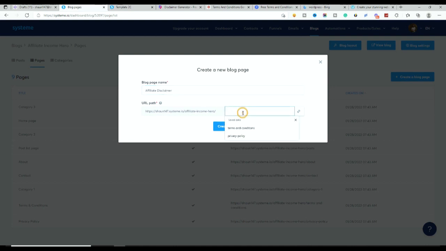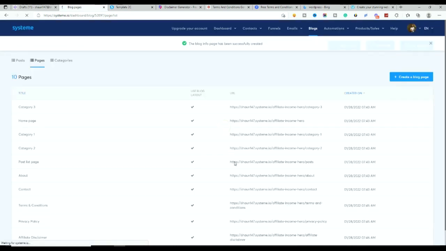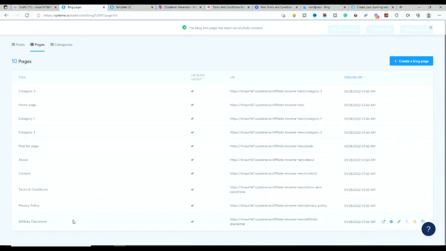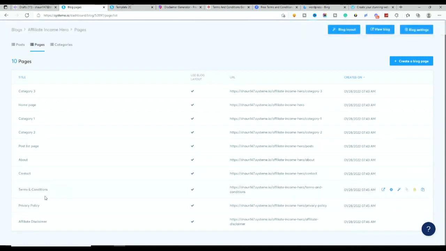And again the URL slug. It's not going to look like capitals, get rid of that capital and create. So there you go, we've now created an additional 3 pages on top of our about and our contact page. We've got terms and conditions, privacy policy and affiliate disclaimer.